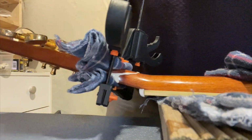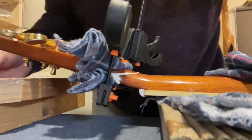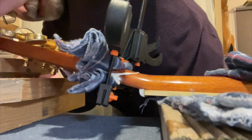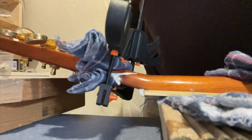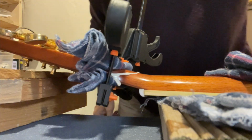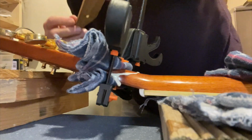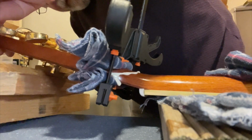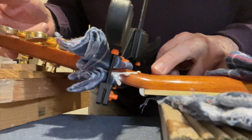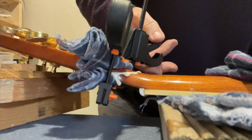So this is where I'm going to use wedgies like that. Build up a wedgie. I'm not going to put too much pressure. It actually doesn't need too much pressure. It just needs the neck wedged up a little bit, and with the clamp being held down tight. Let me just try another one. Let me just see. I don't want to force the neck. Right, okay. Now, yeah, that's perfect. These clamps are holding it.